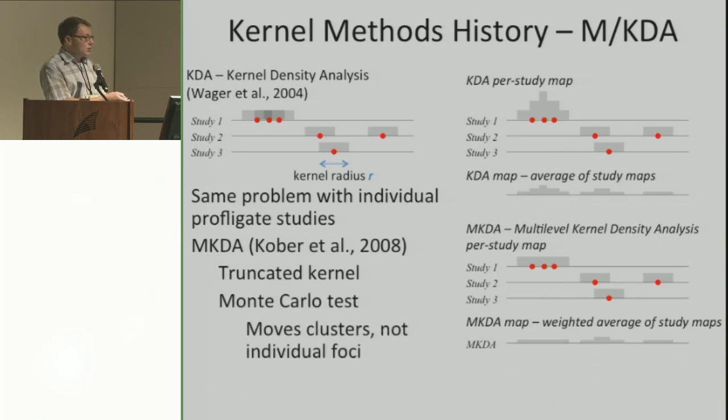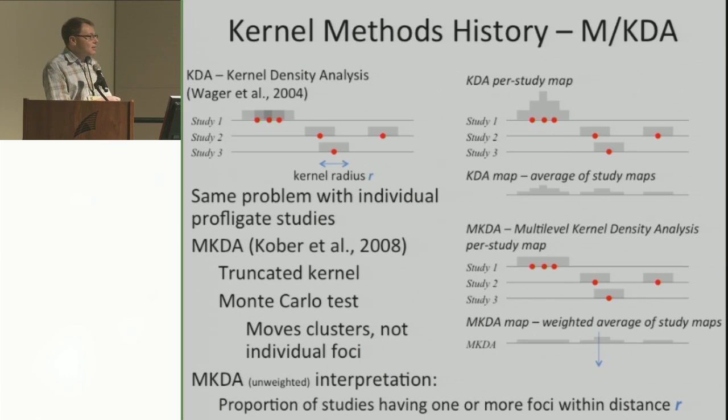Okay, and then we average these together, and we get a final map which has an interpretation. This is an average of how many studies. So this final MKDA map has the interpretation: what was the average number of studies that had one or more foci at this location? And also, they usually will do a weighted average, so they try to account for the sample size, just like in the previous method. The modified ALE uses the sample size to adjust the kernel bandwidth. Here, they use the sample size to do a weighted average when they do this combining.